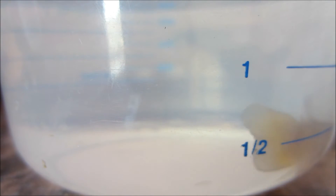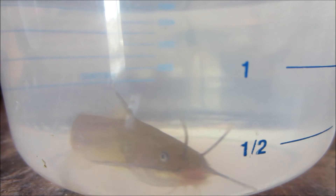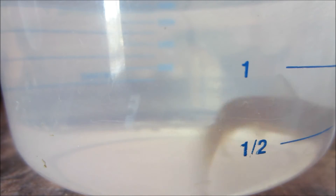Alright, here is my new pet. It is a freshwater catfish, and it is a she — because she got pregnant, had babies, then ate them all, which is sad. So I know it's a she, and her name is Kitty, because she's a catfish and I just thought Kitty was a cute name.